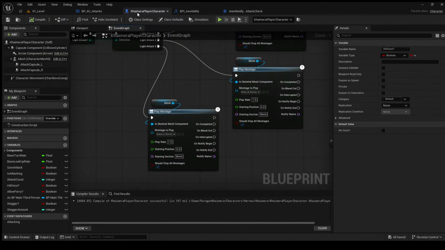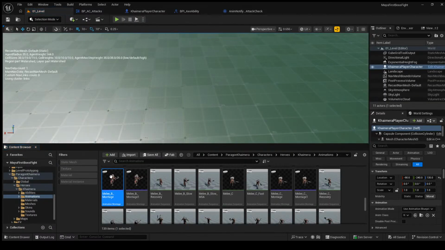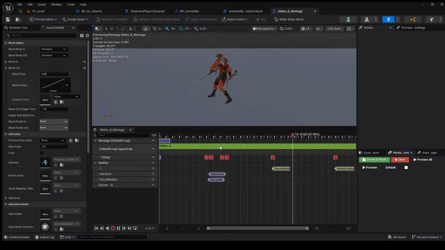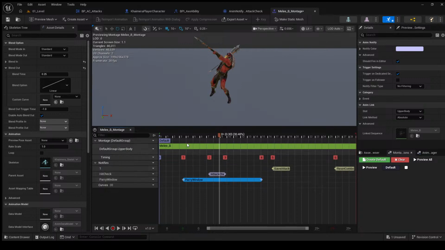Why is it happening? We go to this one, B montage again. Huh? Okay, yeah, attack check. I'm saying that this is the left hand. Looking big as parry window.